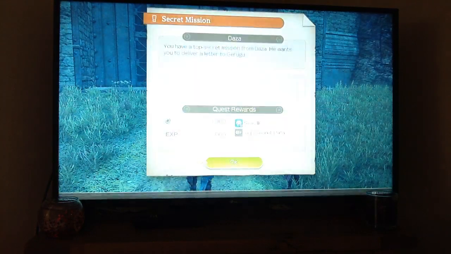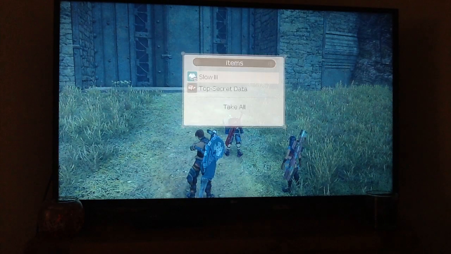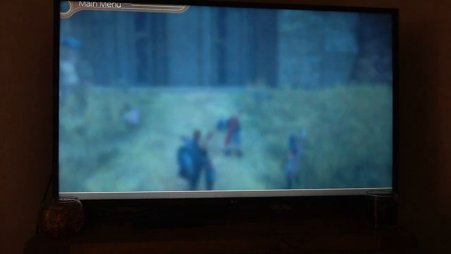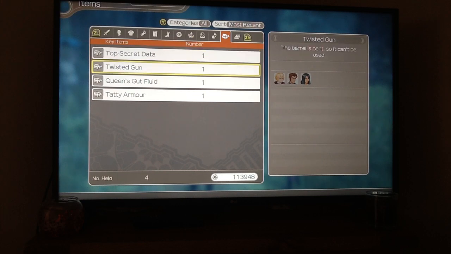There we go. Slow 3 and top secret data. Right. Actually going to have a look at that. A document from the Nopon traders is completely illegible. Right, okay. Ew, we got Queen's gut fluid? Ugh. Alright.